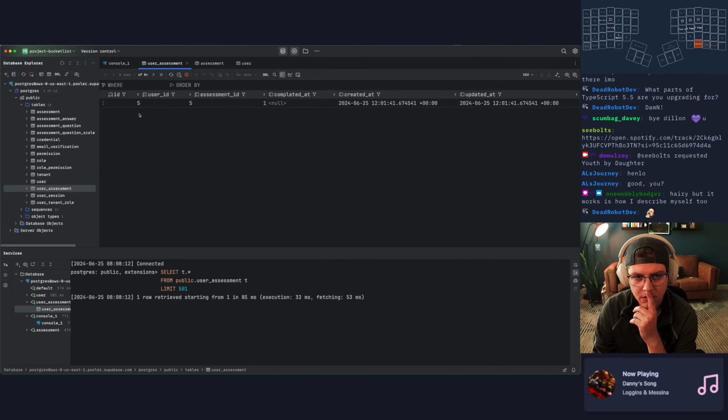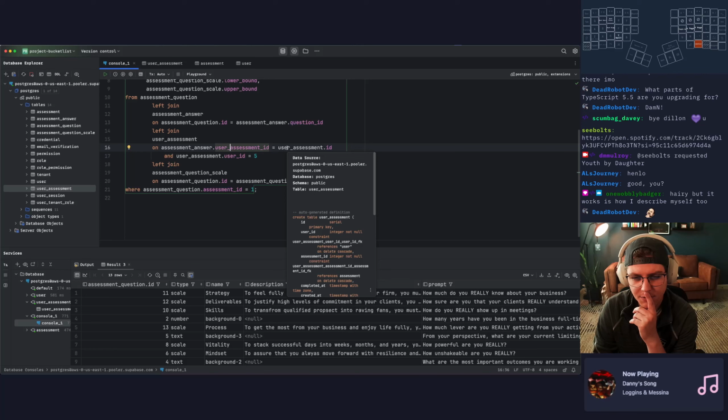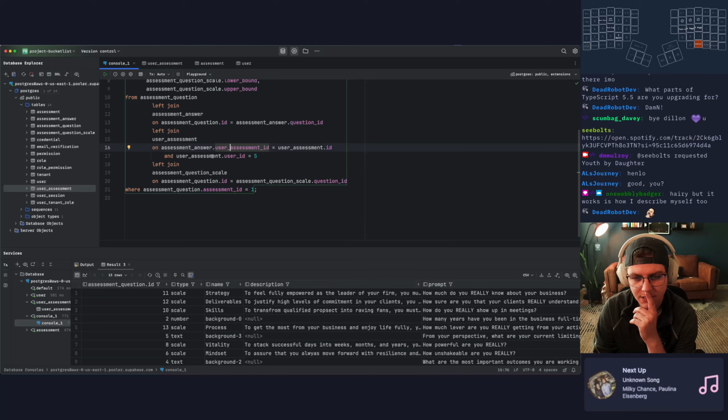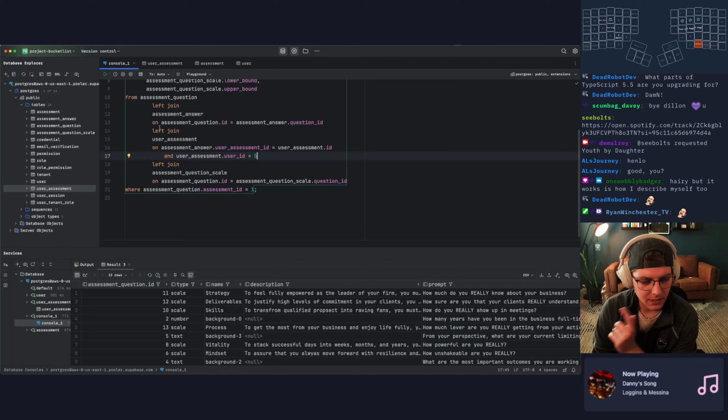User ID, ID 5, user ID, assessment. So we should see that on user assessment ID equals user assessment.id and user assessment.user ID equals 5. Why is the inner join not working here?